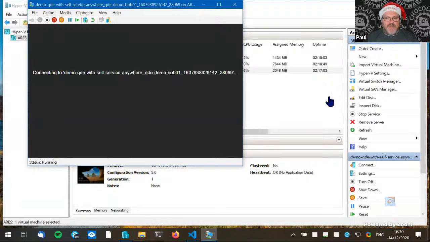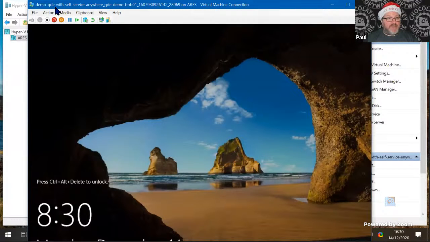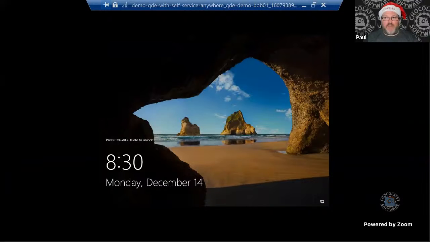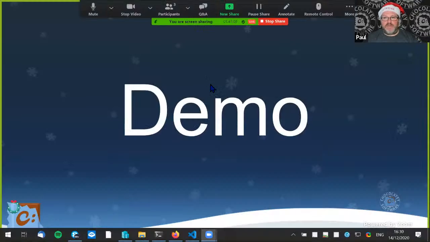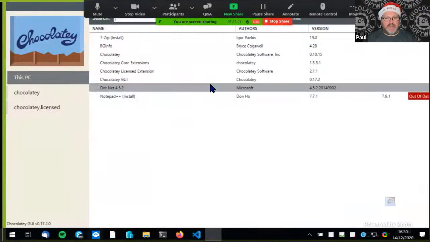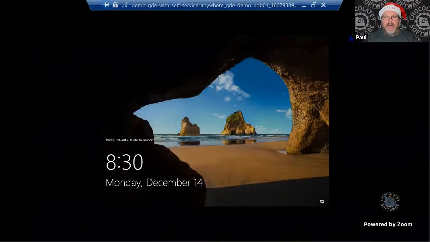Now, what Hyper-V, which is what I'm running here, does helpfully for me is completely mess up the formatting of everything. So I'm just going to move it back the way it was. There we go. What I'm going to do is Control L, there we go.